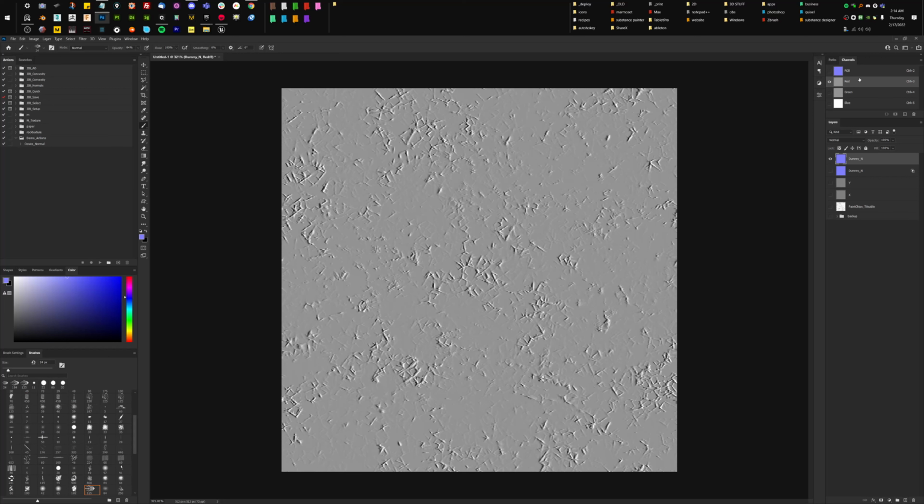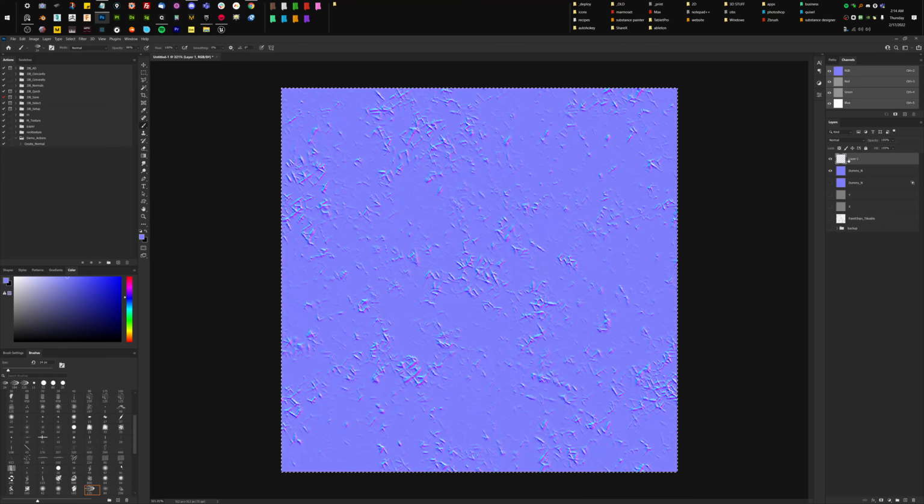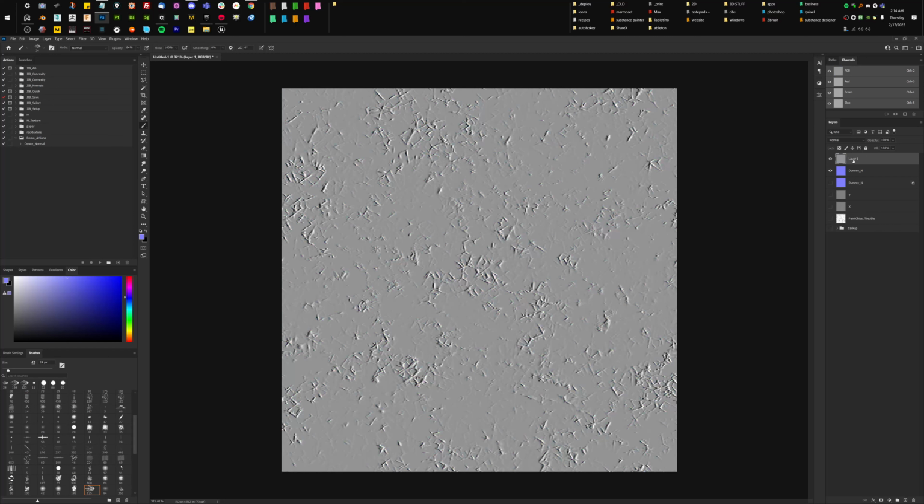Or we can just Control A, copy, create a new layer here and paste. And so we copied that red channel out of the normal map, and we're going to call it R this time for red. And I'm going to turn that off.